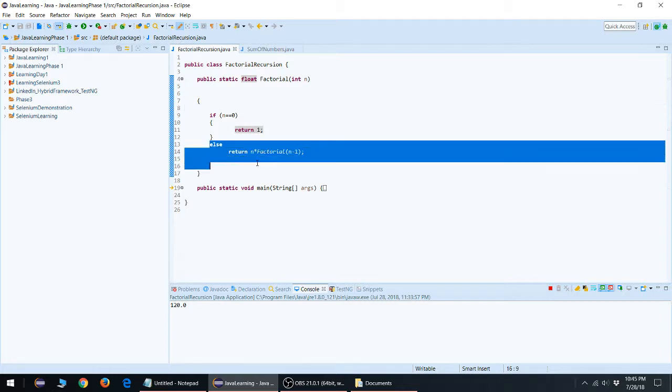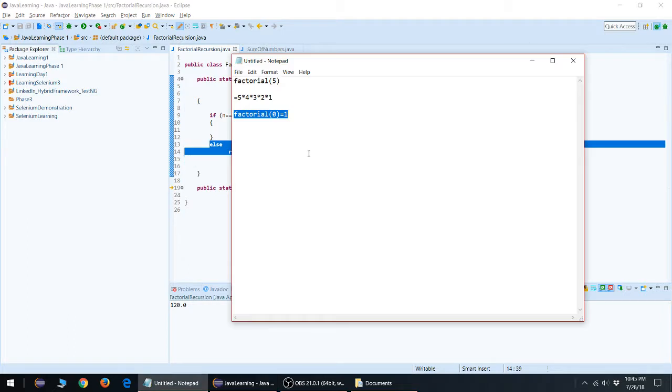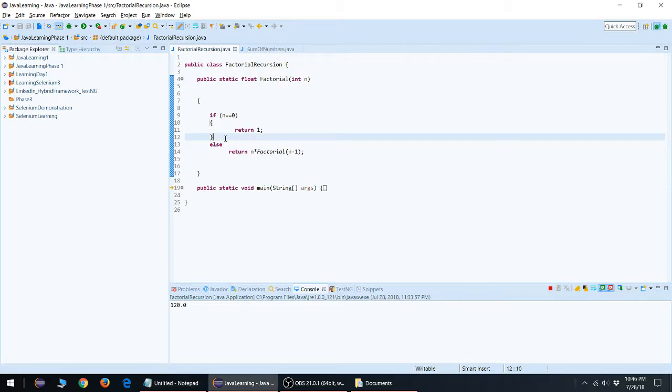Else it is n into factorial n minus 1. So if the number is 0, it is 1. If the number is not 0, it can be defined as n multiplied by the factorial of one number less than n.